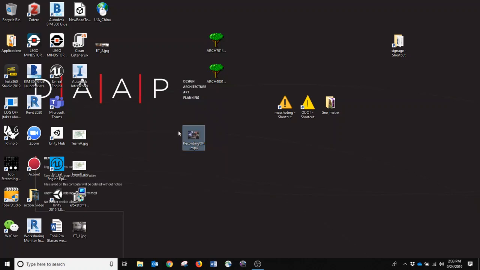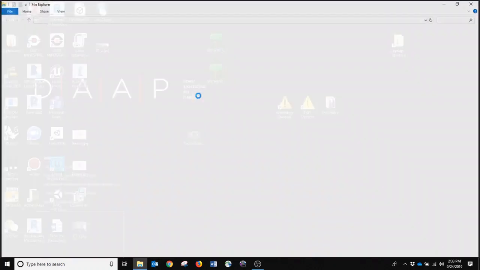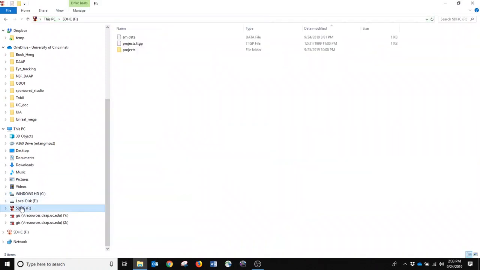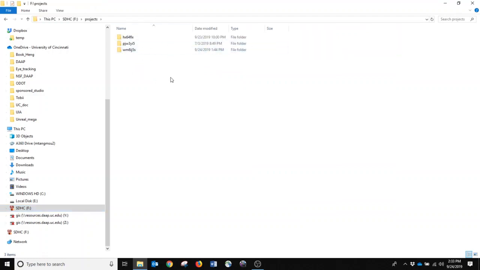So that's the reason you need to extract the data from the memory card, which I already inserted into my computer. So you can see all the data embedded in this memory card. One thing I want to talk about briefly is the project file, which is basically a kind of envelope which includes a lot of different records you have done or other people have done, saved in this memory card.